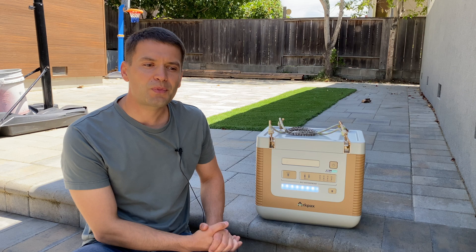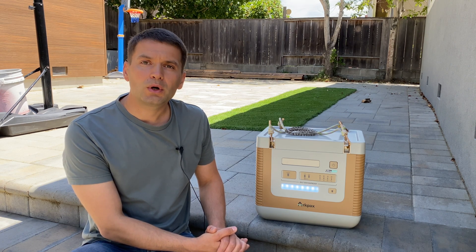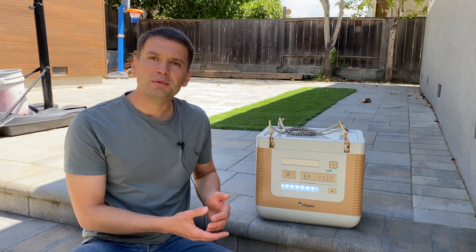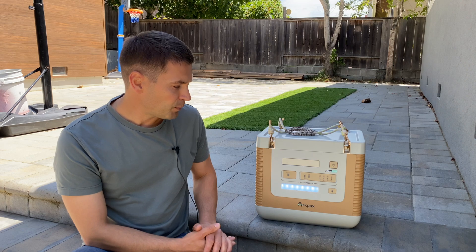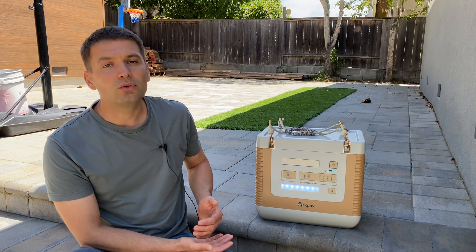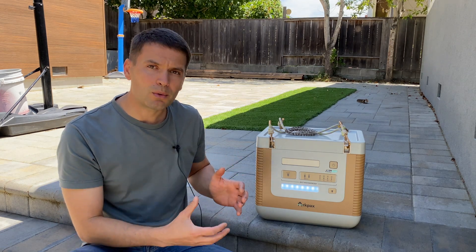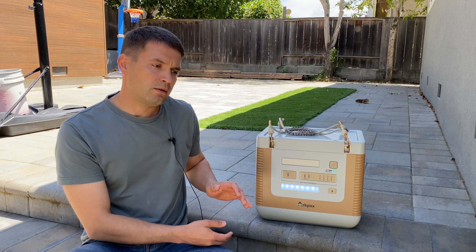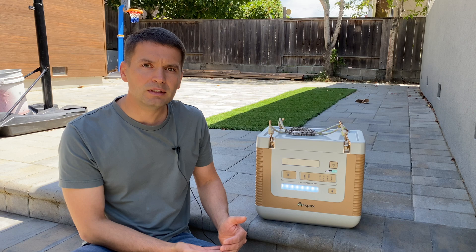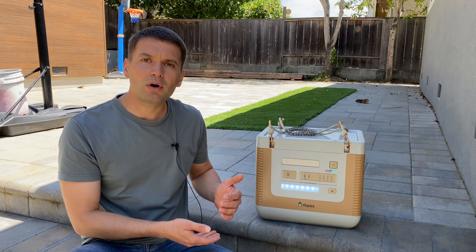Here are my final thoughts. On the improvement side, the first item is the MPPT charge controller — I cannot get full output from the solar panel. I did talk to the company and they mentioned this is a prototype version; they're still working on the MPPT charge controller and it will be fixed in the production version. Second improvement is the batteries — right now we have lithium-ion batteries which typically have 1000 cycles; if updated to lithium iron phosphate we could get 2000+ cycles, though lithium-ion is more power-dense allowing a smaller unit. Third, this power station was not able to run the 1.8-kilowatt saw, which is somewhat expected since it exceeds the rated limit. If you need to run heavy equipment you should double the output capacity of the power station you choose.